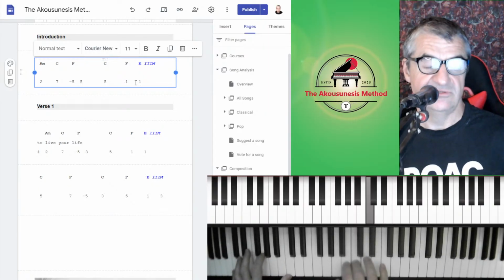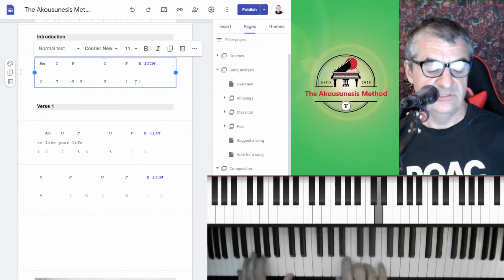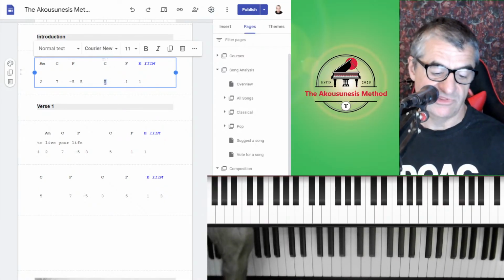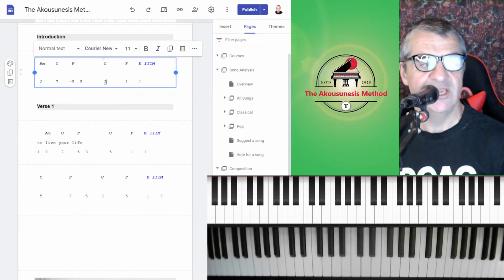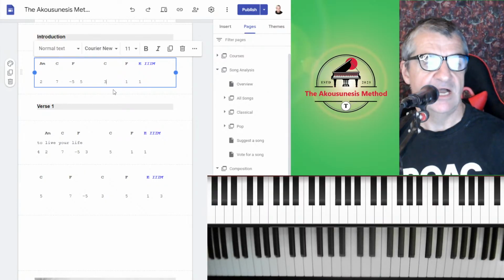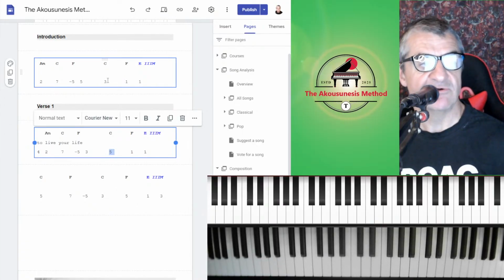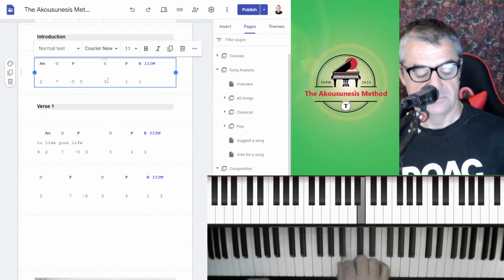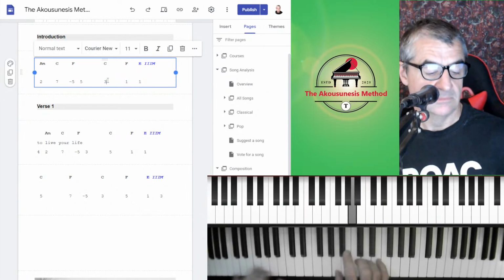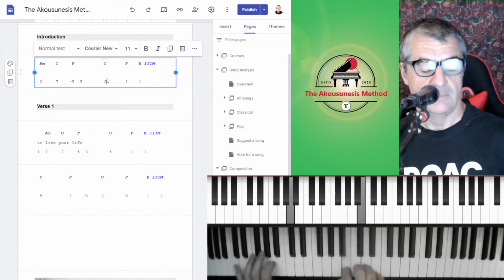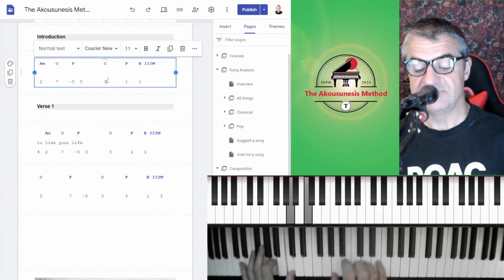We could do this too. So that will be a 3 there. We'll change that to a 3 because we don't want to go too high yet at the intro because we want to save some of that for later. With up here, we've got a 5 now, which could take us a bit higher. So we don't want to rise too quickly. And then we could lead up to that.